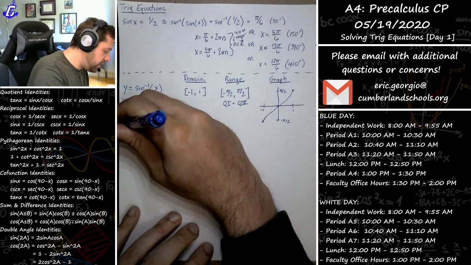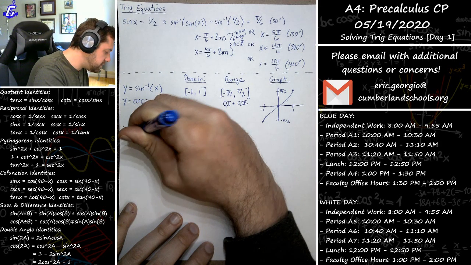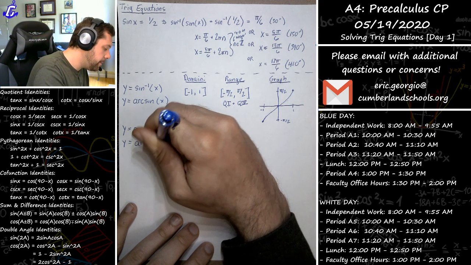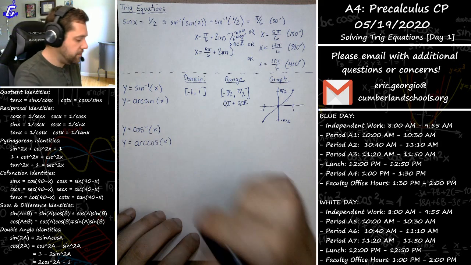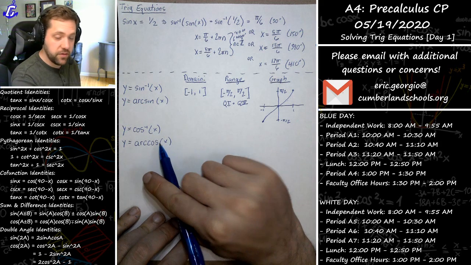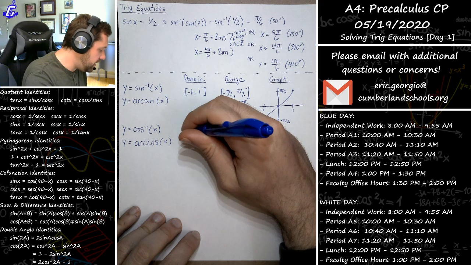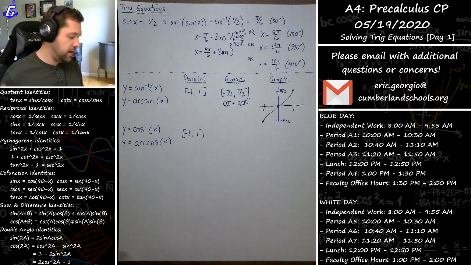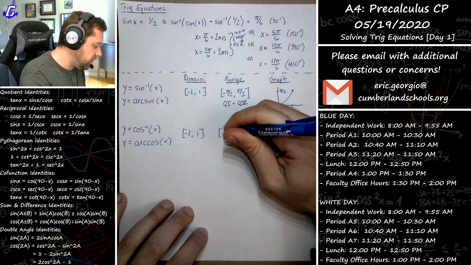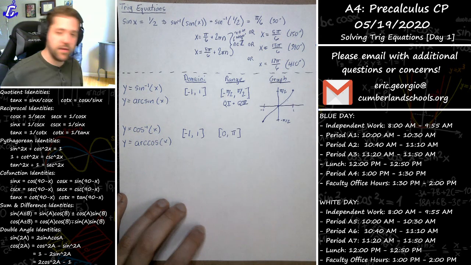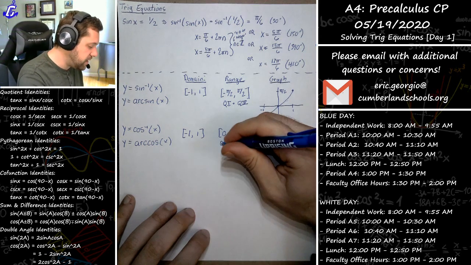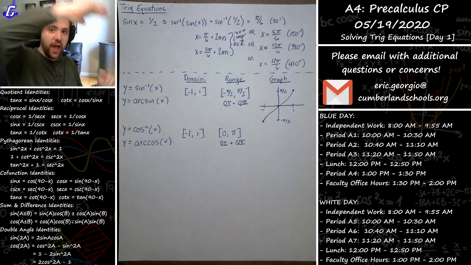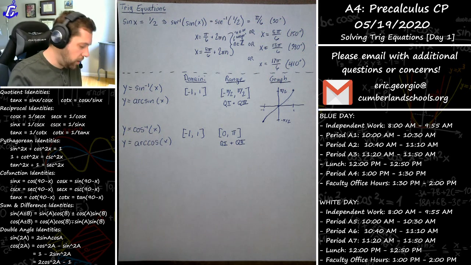Okay. We also have y equals the cosine inverse of x, or another term for that is again the arc cosine. Okay, same thing, no difference between them. But again, this shows up more in calculus, so this is what you're going to want to get used to. Your domain is also from -1 to 1 because -1 is the smallest possible cosine value for an angle, and 1 is the largest. Your range goes from 0 to pi in this case. Because again, we just talked about the fact that cosine looks at quadrant 1 and quadrant 2. That's enough for it to get every possible cosine value, that top arc.